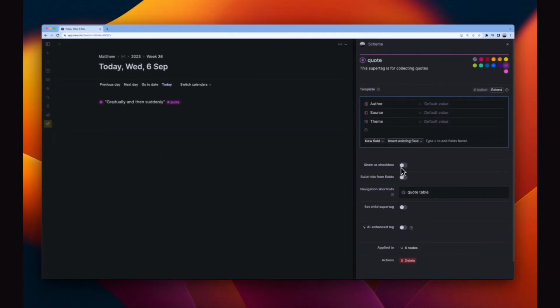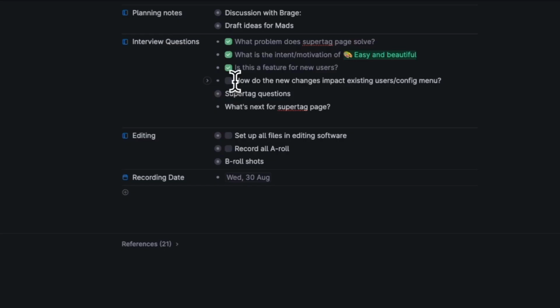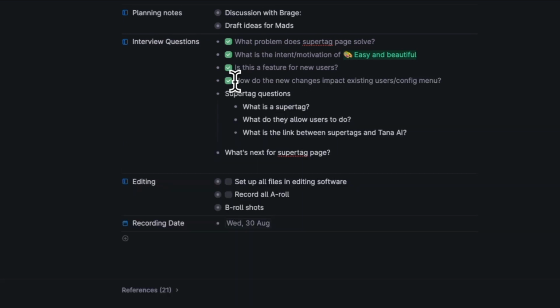Great to hear that the power is still there for existing users. I think that's a pretty nice overview of Supertag Page, but it also feels like a nice opportunity to talk about Supertags more generally. We know that Supertags are incredibly powerful in Tana, and one of the big ideas, it releases so much value for people in their workflows.